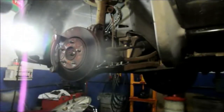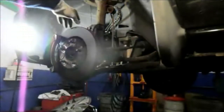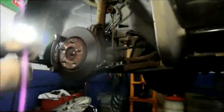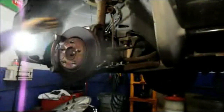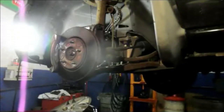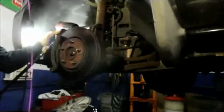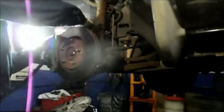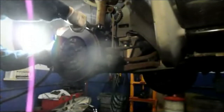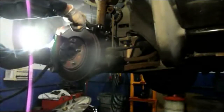Next thing we're going to do is take out these two bolts up on top, where the strut goes into the steering knuckle. And again, you can use a hand ratchet to do it, but I'm going to cheat a little bit, and I'm going to use an air gun because I can. All right, hold the nut on the other side here, or the bolt I should say, and then you can shoot that nut off.